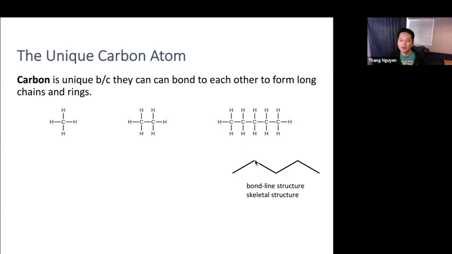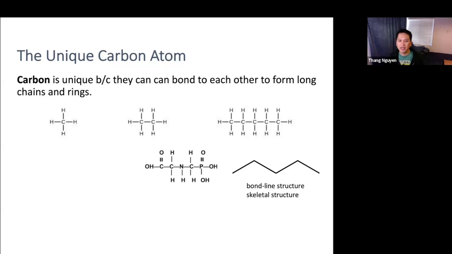How about this guy here? We know that it's connected to 1 carbon to the left, 1 carbon to the right. So therefore, how many more bonds does it need to make? It needs to make 2 more to make 4, right? So therefore we know it has 2 hydrogens. See, we see here 1, 2 hydrogens, right? So keep that in mind. And the last thing is that we draw it in a zigzag form, just to mimic the geometry of the actual molecule as much as possible. So it is in zigzag form.